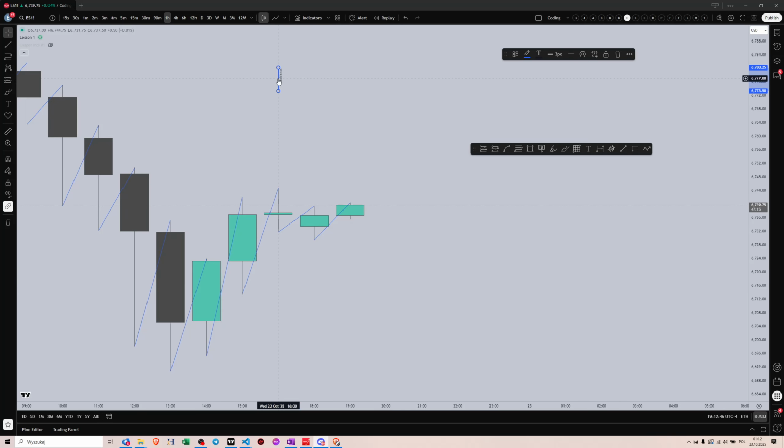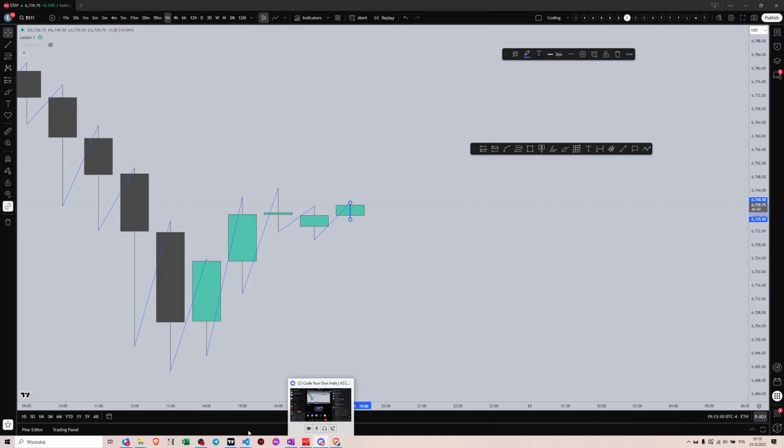Okay, so what we need is to declare 2 points on the same candle, that are not the same point.